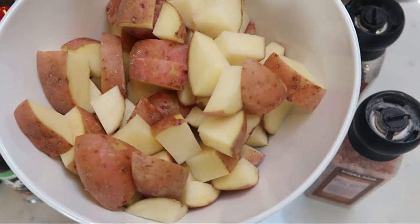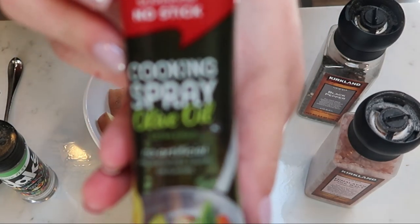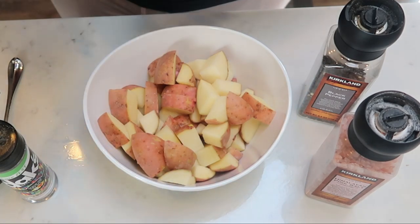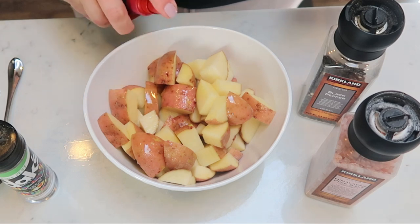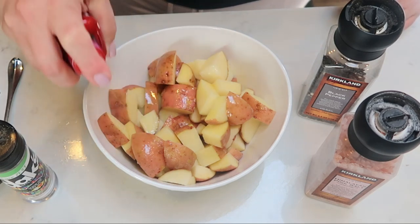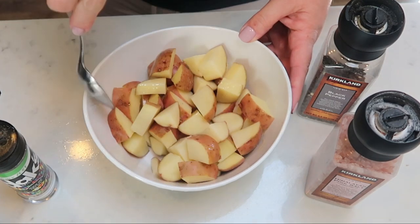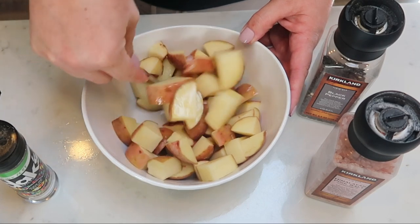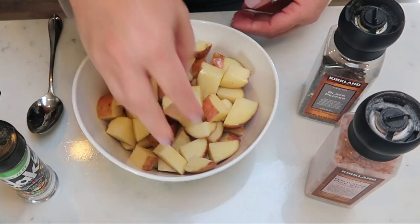We're gonna do is season up our potatoes. So I'm gonna spray it with some of this Pam olive oil spray. This is zero smart points, but this is more like olive oil than the canned nonstick cooking spray. So I'm just gonna dust my potatoes with a little bit of the spray, give them kind of a quick stir. That's just gonna help all of our seasonings stick really well to our potatoes. And again, it is 0 points for the amount that we used.